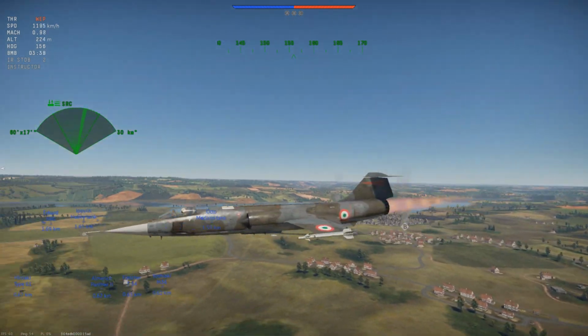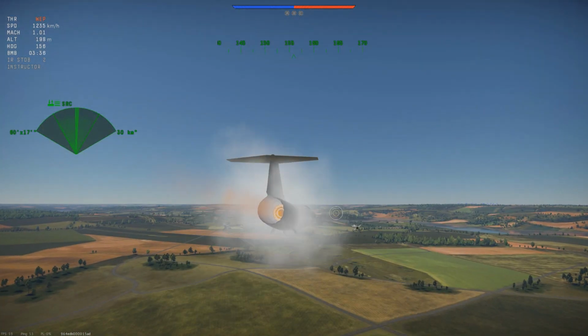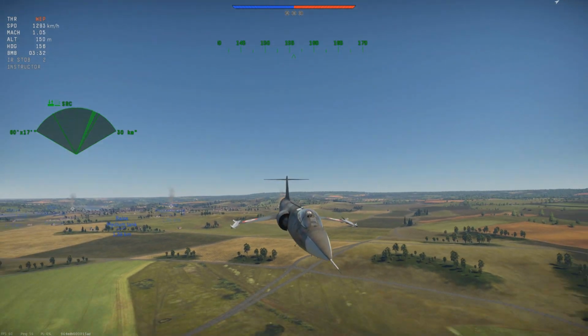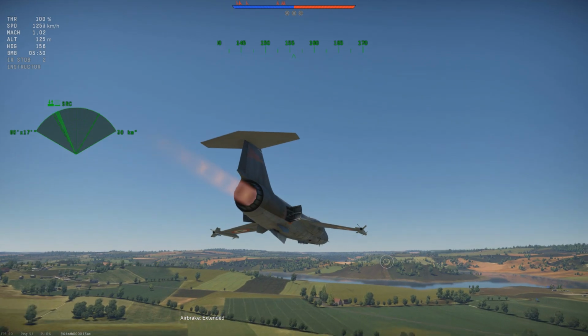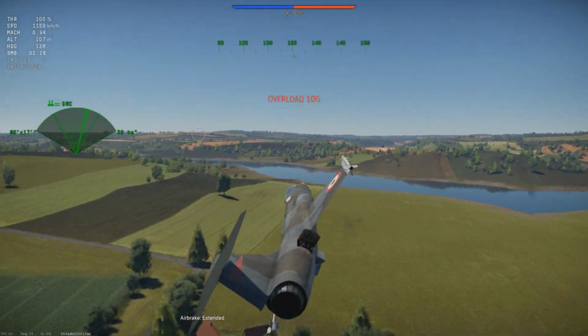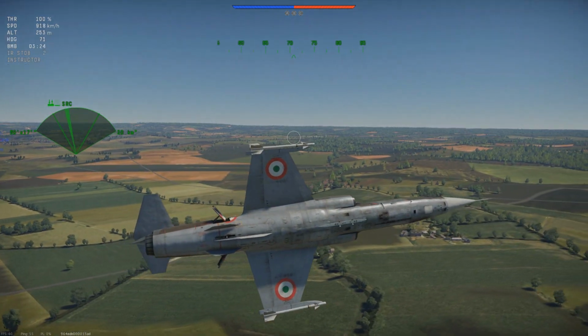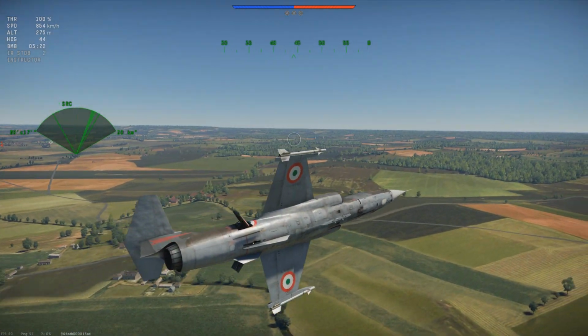Acceleration, yeah, that's completely broken. Look at that acceleration. Accelerating faster than an APFSDS round. Air brakes, we do get 2 on the back, which slow the plane down significantly. That's pretty good for landing.